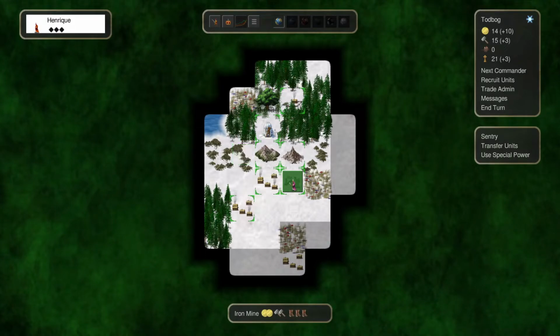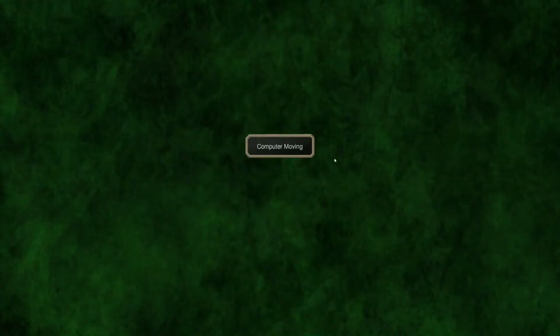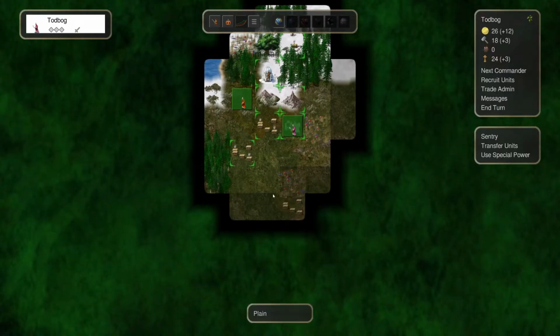Henrique. So snow is nasty. Normally, most of the flat terrain is 1 action point. Everything else is 2 action points except for swamps and iron mines, which you can see by the boot icons, which are 3. So they take, but snow adds 1 to all of those. So now it's finally spring, so we're good there.